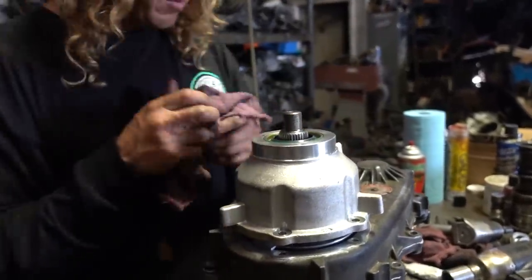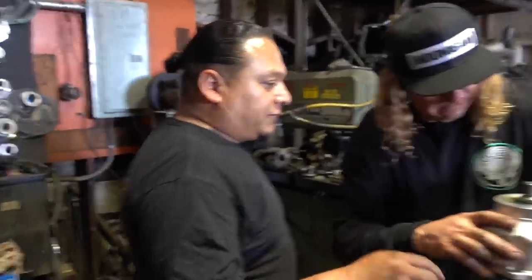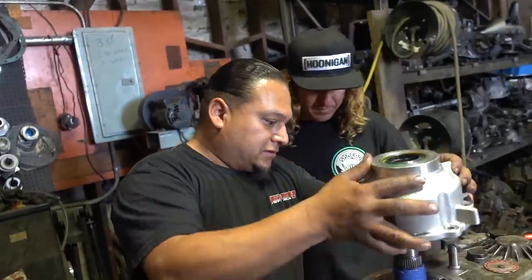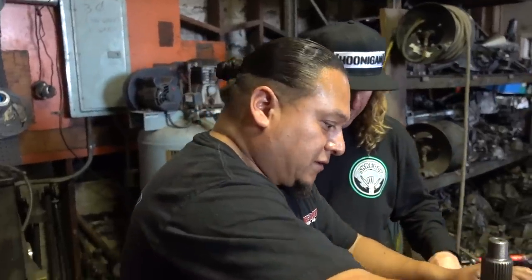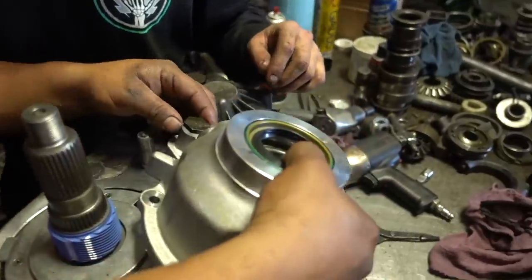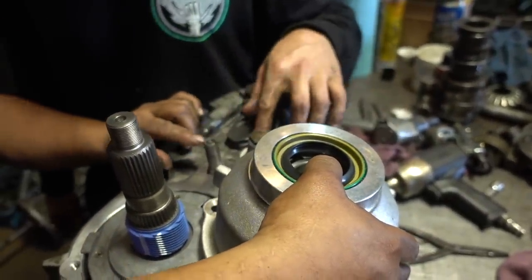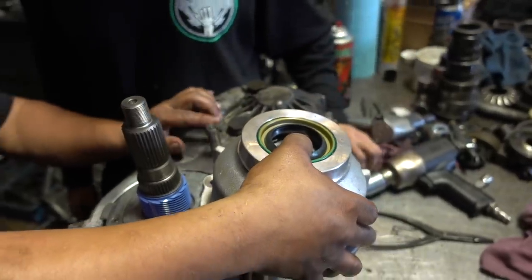Some transfer cases, we have to cut down that shaft. And maybe this one looks like we might have to cut. What I like to do is, see that? If it's in low range, it's going to go down. So I'm going to pop this thing off here and we're going to see how far it's in two-wheel drive. And if not, we'll notch a piece off of it. You got to cut it off? Yeah, cut that sucker right off.